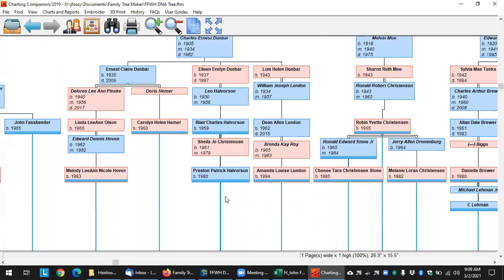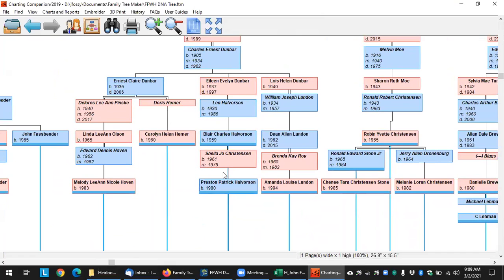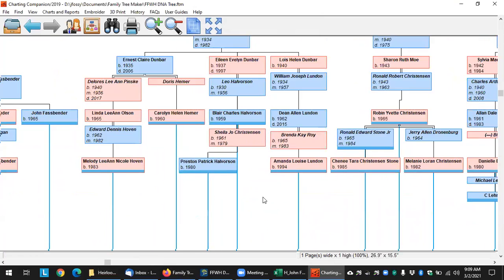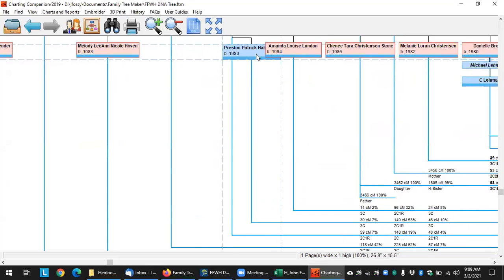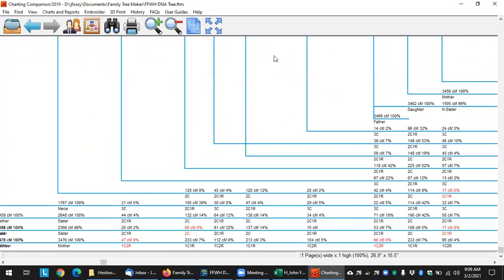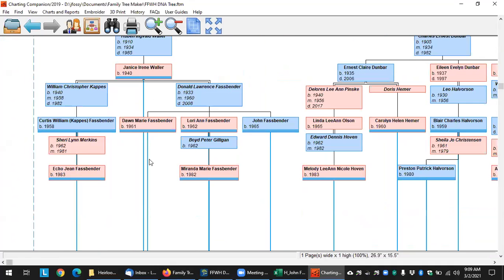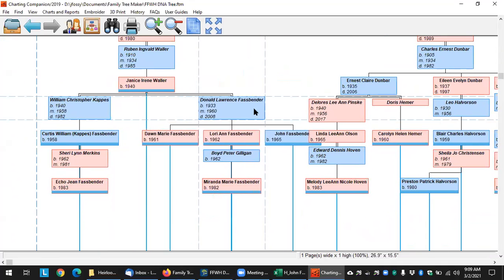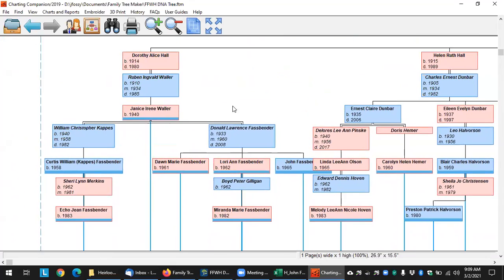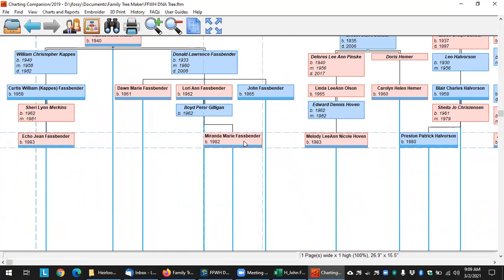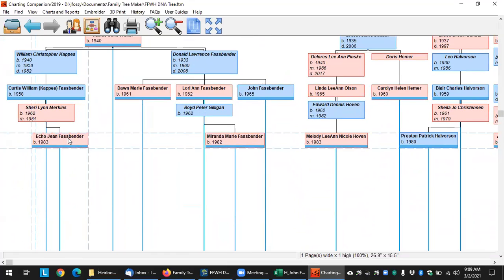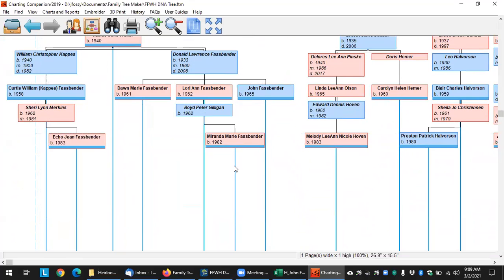And if there's ever a parent and child, like here you can see Blair and Preston, this is why I color code. You kind of have to move them out of the way as you go. So here I'll move this, my sister and niece, my brother and niece.